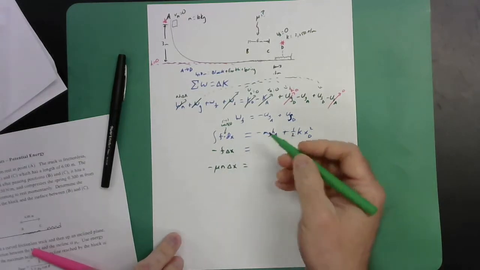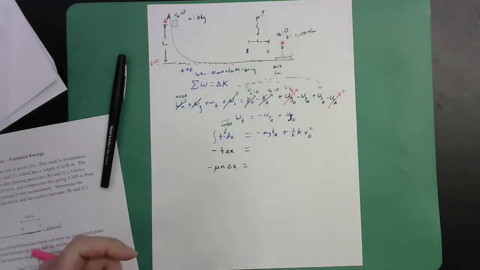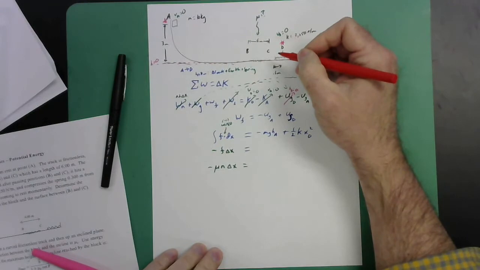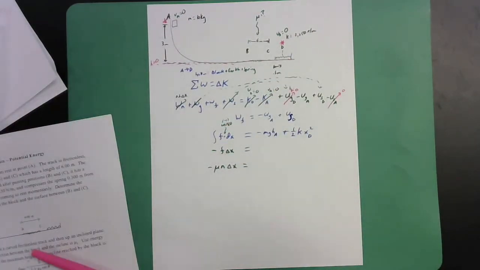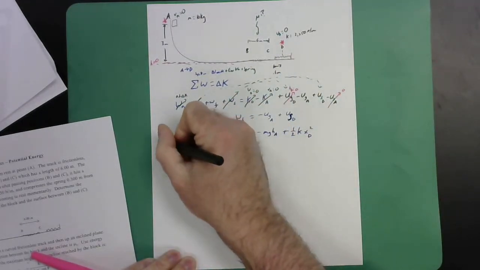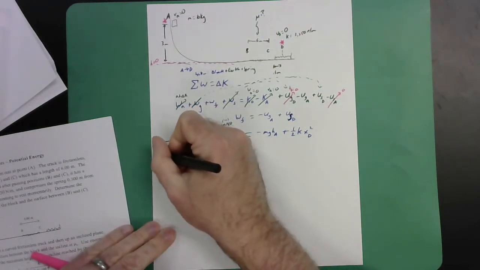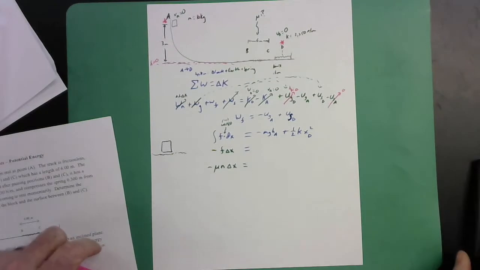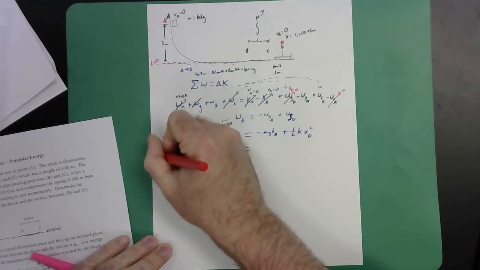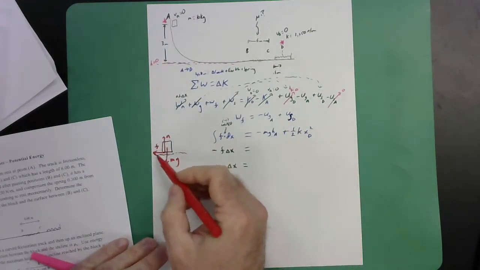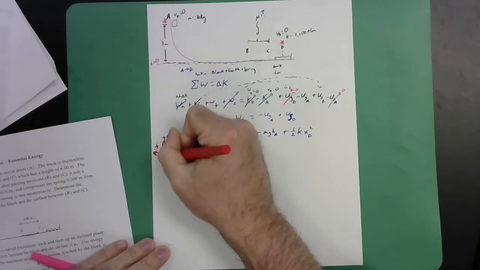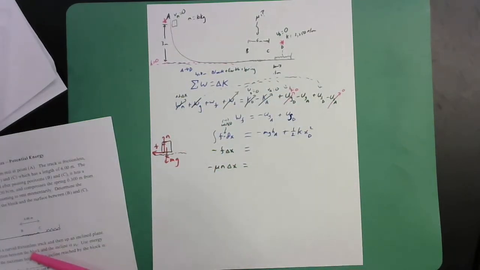But I need to find that normal force there. I really should have done a force diagram here at this point. Let's go ahead and draw that in. Can you kind of picture it in your head already? I think you can. While the block is sliding through this part, I'm just going to squeeze it over here. Wouldn't you agree that as it's sliding along that rough patch, I would have a gravitational force, I would have a normal force from the surface, and I'd have that friction force opposing the slide, and that's it. The only thing touching the block is the surface. That's just the normal and the friction from it. And so the normal force would be equal to mg here. No biggie.